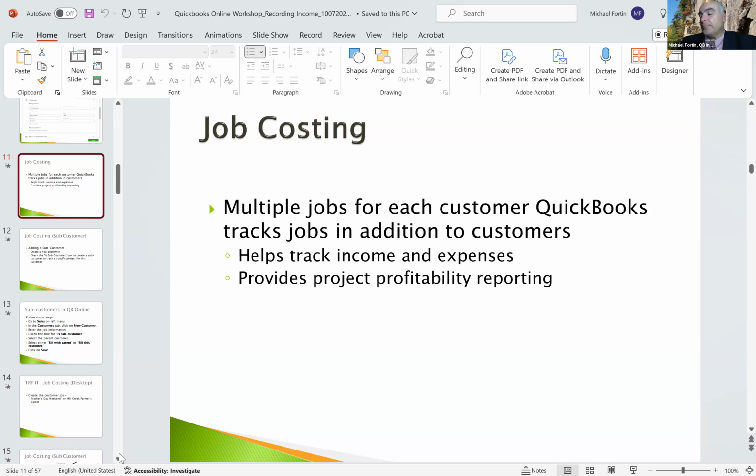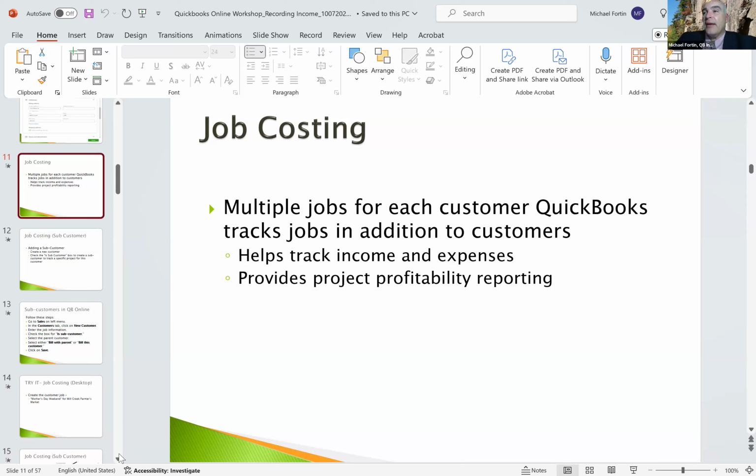So the types of industries that might benefit most from job costing would be like a contractor, somebody who does multiple projects for the same customer. For example, in this case, Craig's landscaping services, that might be applicable, right?